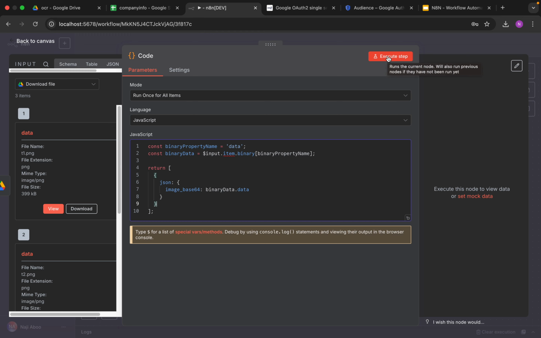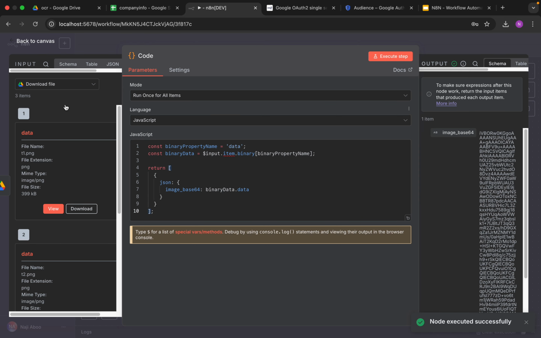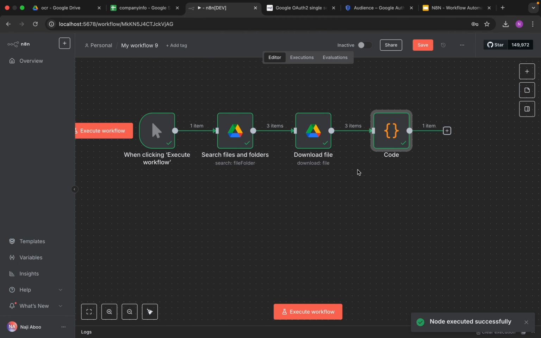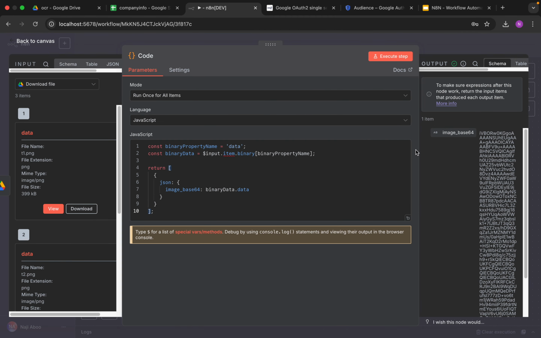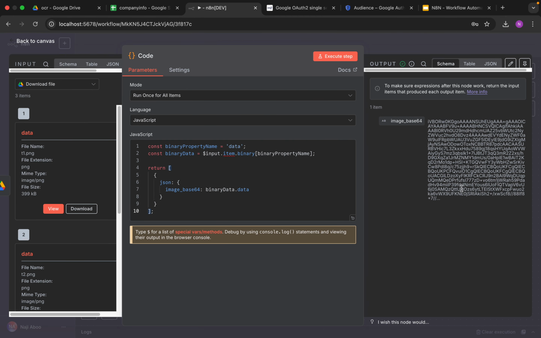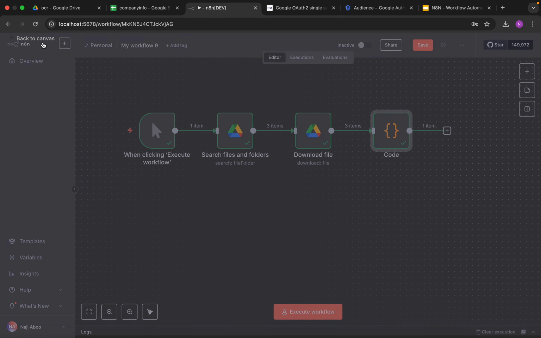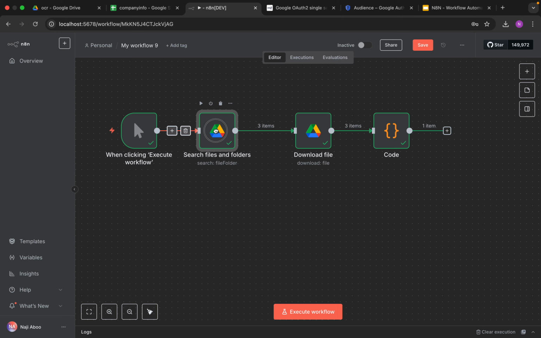This is the basic code, and all this code can be gotten by just using ChatGPT or any other LLM. You will get this kind of code. You don't need to worry about that. I also created it the same way. Let's see. I didn't show you the output. So this is the output. This is the base64 which we will be getting from executing this code. So we are ready with the base64.